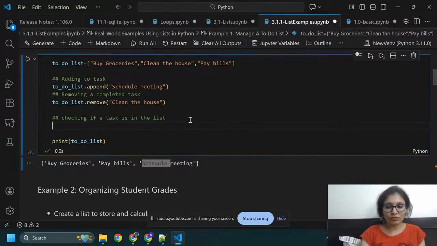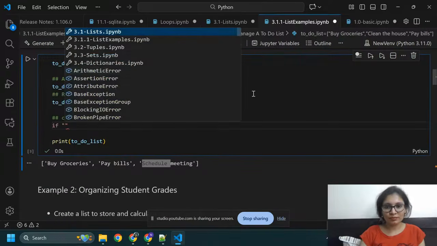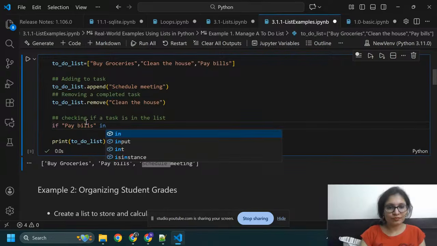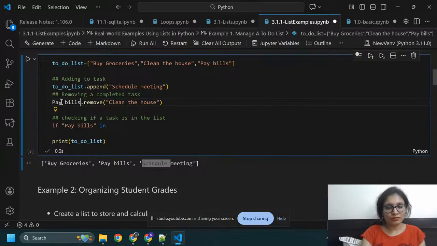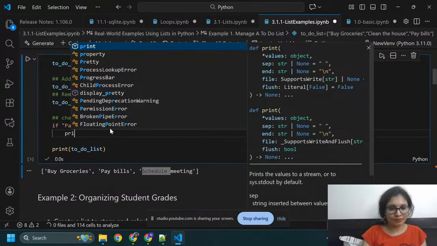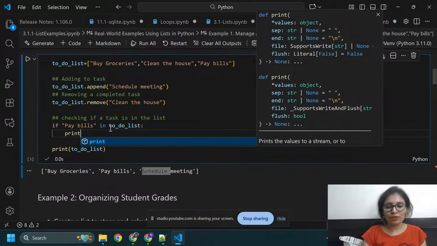So if pay bills, this element, pay bills, is in the to-do list, colon, I am going to print, don't forget to pay the utility bill.